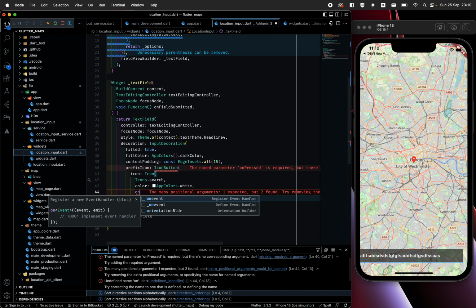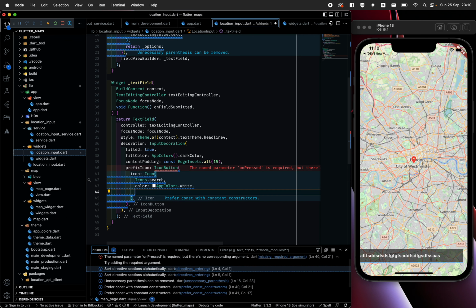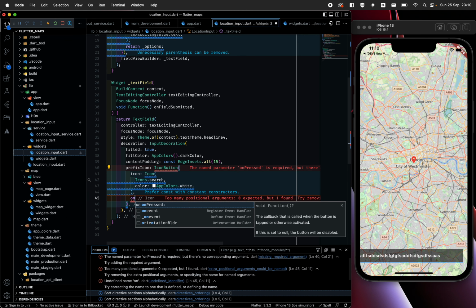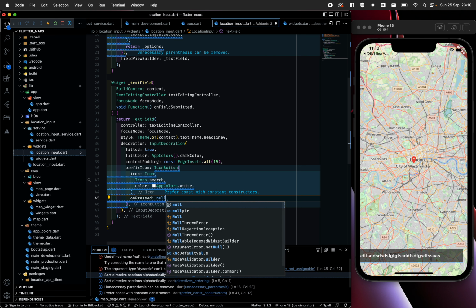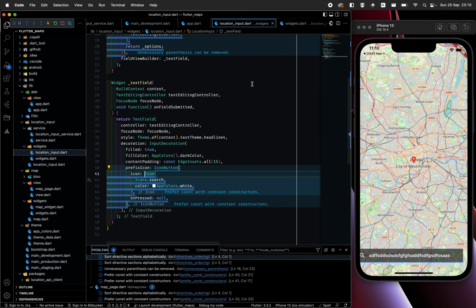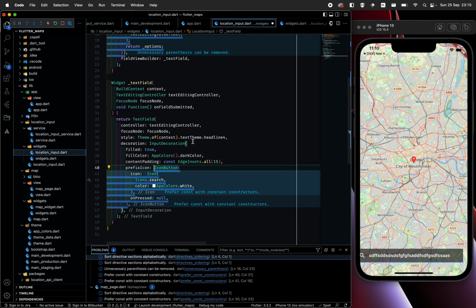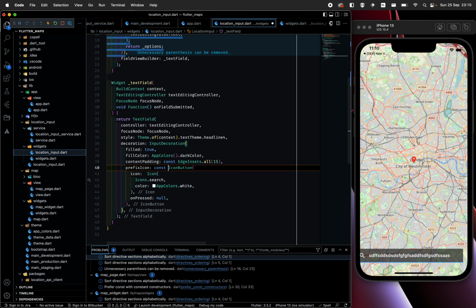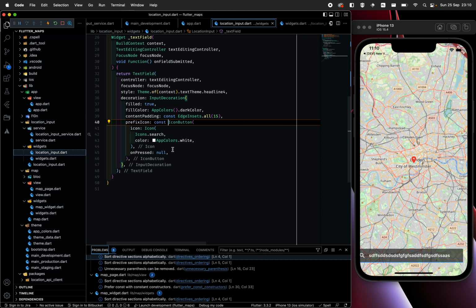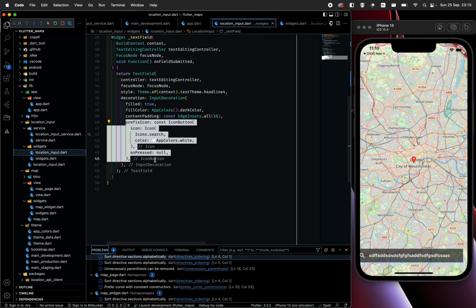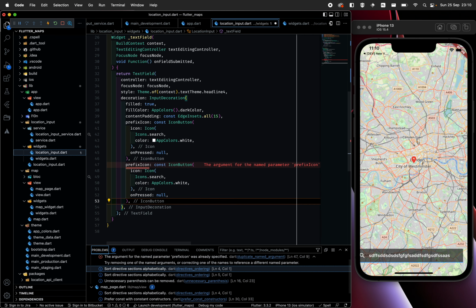And we do not want for now any action on press, so it would be null, and it can be const. Sorry, not the icon, but the icon button. And we have a suffix icon, so I'm gonna copy this and paste it here.